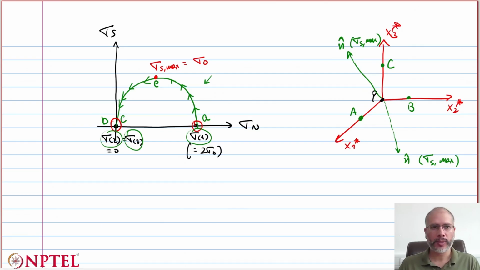So we also noticed here that there was only one circle, because since sigma 2 and sigma 3 are equal, the circle which was between sigma 2 and sigma 3 degenerated into a point. And the circles between sigma 2 and sigma 1, and sigma 3 and sigma 1, both coincide. So in this uniaxial loading situation, we only have one circle to show.